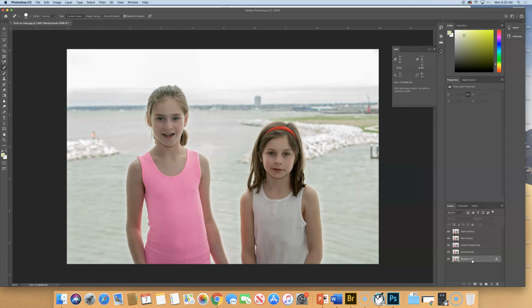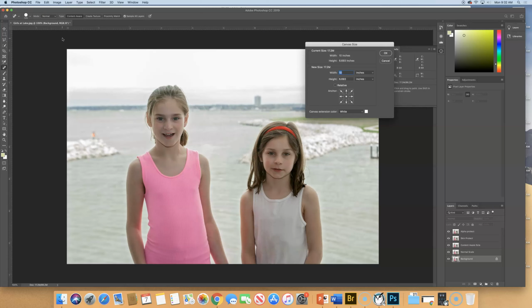Let's just go back to our background layer. We're not going to work there, but the first thing we want to do is they're telling us that they need a bigger canvas size, so we have to stretch our canvas. So under Image, Canvas Size, first thing we're going to do is change the anchor proxy. Right now it's in the center, which means if we made this suddenly 20 inches, it would add 5 inches to the right and 5 to the left equally. We're going to anchor it down on the left center point so that all additional size is going to be pushed to the right only.